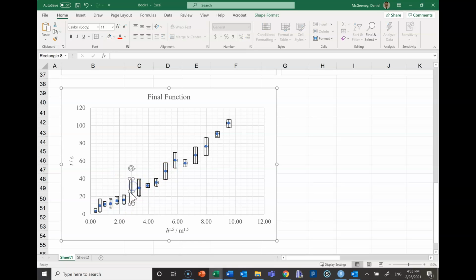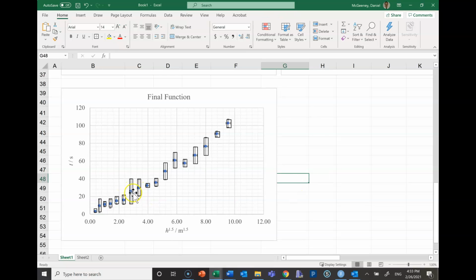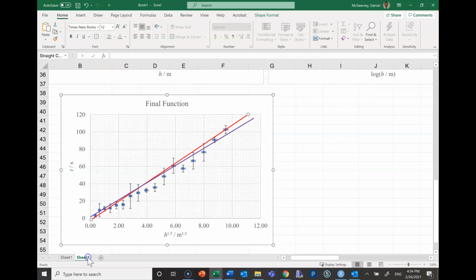In theory, this data point right here, the X error bars show you the uncertainty in height to the 1.5. We don't know exactly where that point is on the x-axis, but the idea behind uncertainty is it's somewhere in that range. And likewise, vertically, it's somewhere in this range. And so the data point could actually be anywhere inside the box. So you want your max and min lines, ideally, to pass through as many error boxes as you can.